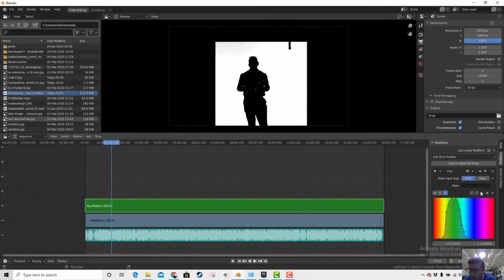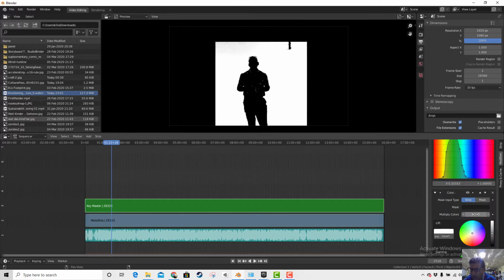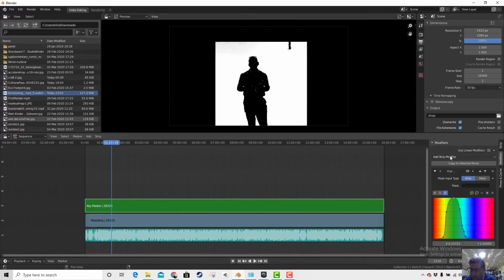So I'm going to add another strip modifier. No, not the color balance. Forget that. I'm going to add a strip modifier, and I'm going to do the mask.